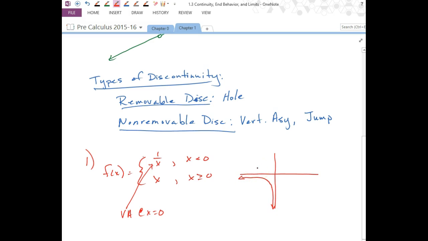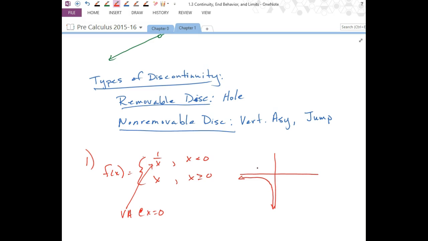Okay, and then when x is greater than 0, I now have the function of x. So what does the function of x look like? On its own, if I just say graph y equals x, what does it look like? Straight line, right? A slope of 1 that goes through the origin. Is that function continuous on its own? Yes. There's no jumping, there's no holes, there's no denominator that would make that 0. It would be continuous on its own.